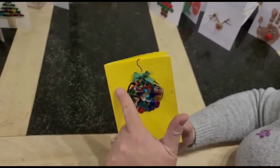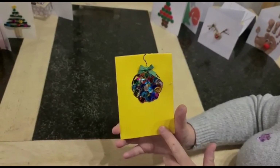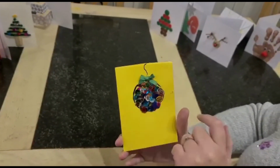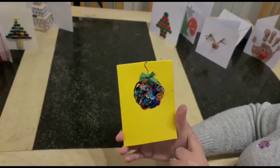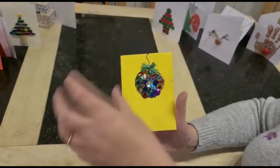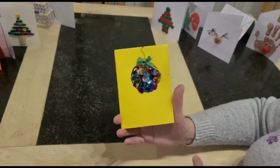This is another simple but very effective Christmas card. This one is a Christmas bauble. All I've purely done is draw a circle, just using something from around the house to draw around. I've then glue gunned the circle, put a lot of sequins over the top and shook them off, stuck a bauble on, and there's your string.